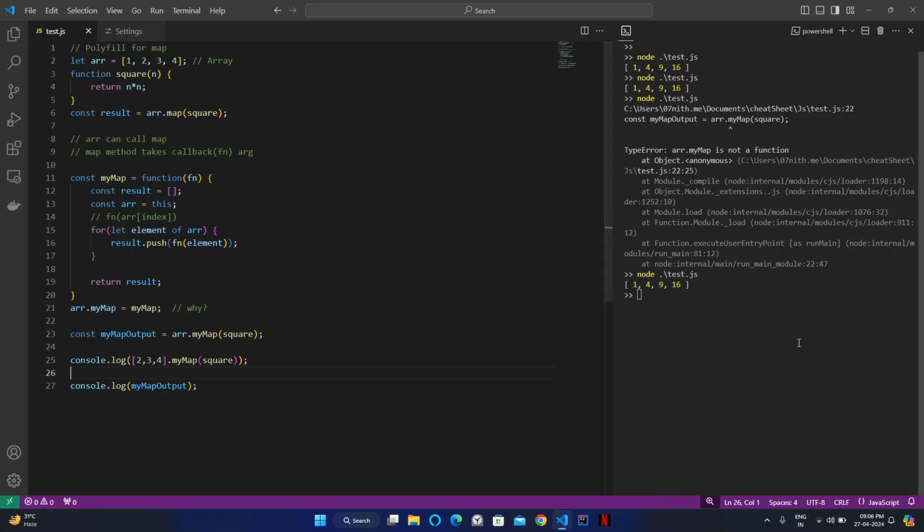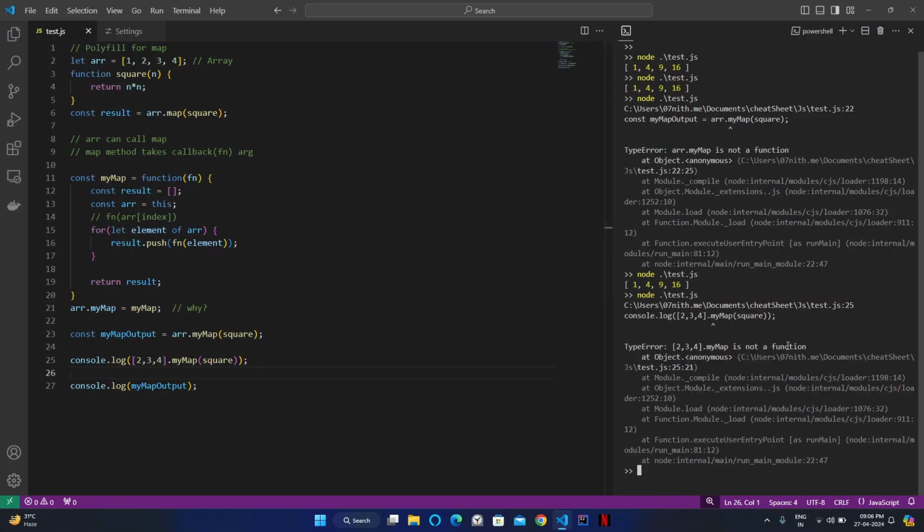Just save it, run it. See, 2 3 4 dot mymap is not a function. We are just getting the same error as above, right? So this new array is not getting this mymap method, but this 2 3 4 is again an instance of that Array class, right?